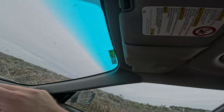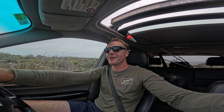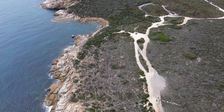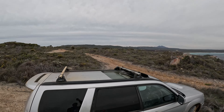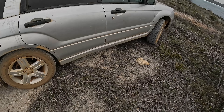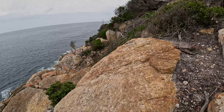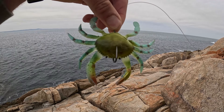Yes boys, we're taking the Subi through the track that needs a 4x4 but we'll do it. Don't underestimate Jellybean boys. My car's name is Jellybean by the way, just for future reference. There's a 4x4 track that goes all the way along the ridge there and this car is not a 4x4, but the Subi couldn't care less bro. I've got everything with me and now the mission is — whatever legal fish we can catch, we just need to get lunch. Crab lure is on, let's make a miracle happen boys.